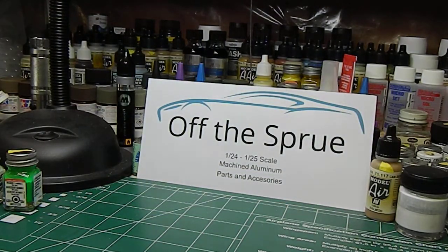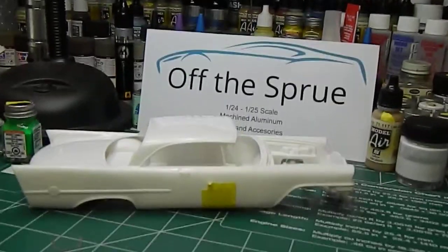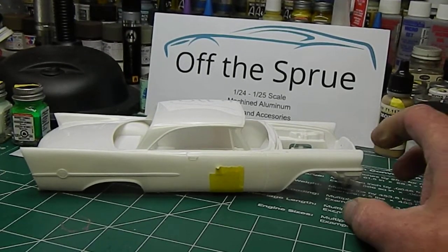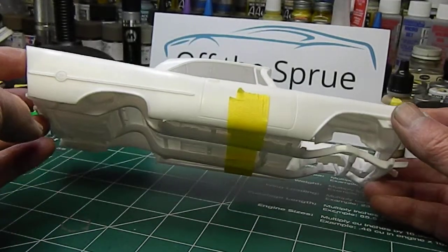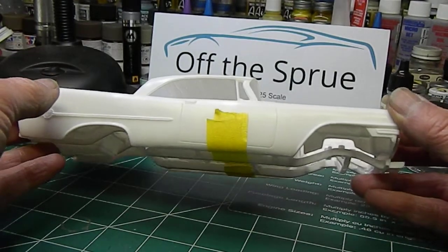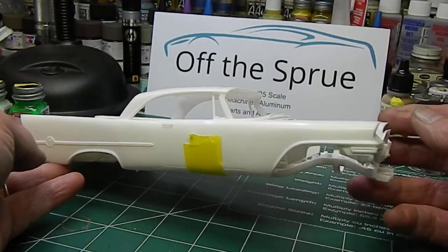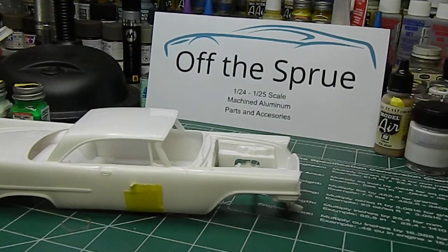I leave the body to last because I handle it so much when I'm doing my dry fitting and test fitting and working out how things are gonna come together and whether the plan is gonna fit. But anyway, the body's not much to look at where we are - early stages. The motor we're kind of tackling first.